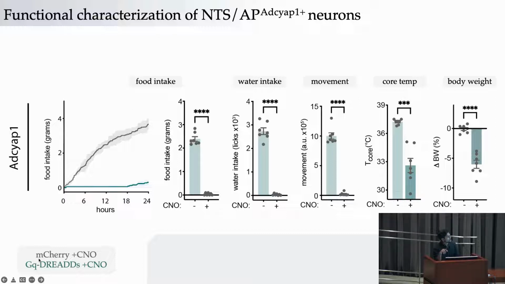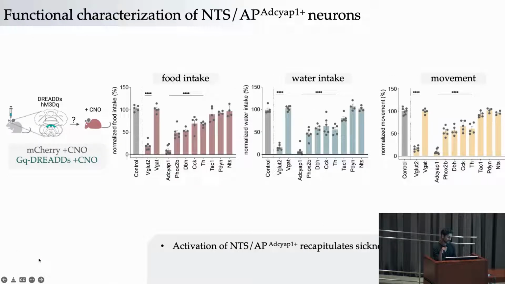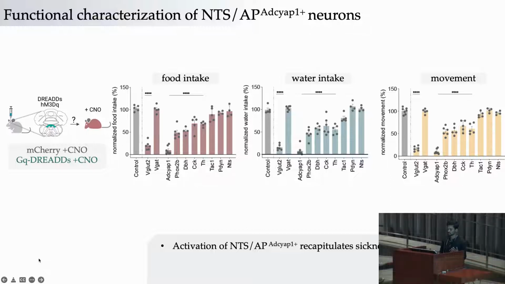So while we did this for this one type, we did notice again that in our sequencing, it wasn't just a singular type of neurons that were activated. So we decided to ask, what are the other neuronal types in this region, which are somewhat overlapping also with these ADCYAP1 neurons, contributing to the response? So we activated each of these different types to see if we could see segregation of behaviors or specialization in any way.